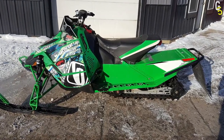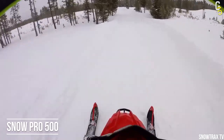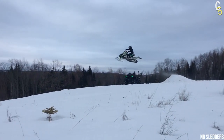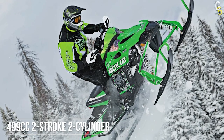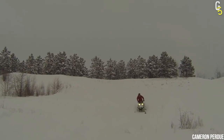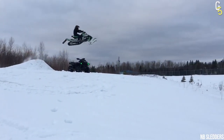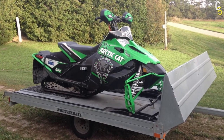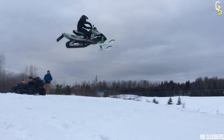But maybe you're not actually scared, and maybe you want to start fast right away. A tremendously powerful SnowPro 500 is what many consider a piece for the experienced ones. However, its fantastic mobility may be just what you need if you're a little too sure of yourself. It has a powerful 499cc two-stroke two-cylinder engine, which is complemented by the AWS Fox Zero Pro shocks, ensuring a smooth ride even at high speeds. If you want to start advanced training right away, this is the package for you. This machine comes with a not-so-cheap price tag of $9,000, but hey, guess who's going to be the biggest boss on the ski slope.